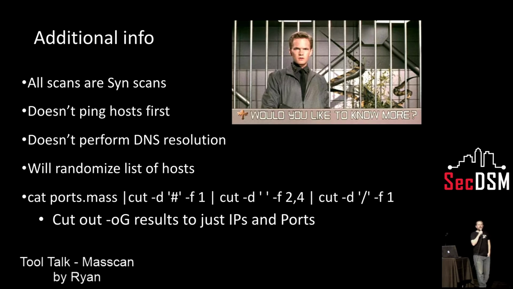One thing I wish you could do, because I usually use this first and get my list of hosts and open ports, is an automated way to give it to Nmap. I'm sure if I put more thought into it, you could, but for now I just cut up the file and then potentially feed that into Nmap or manually look at it. So if you see the presentation, there's a way to cut up the output from grep format to just give you the IPs and ports.